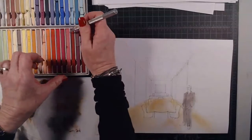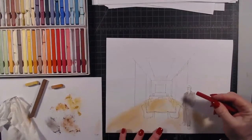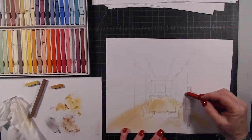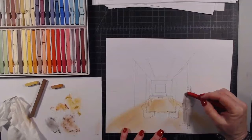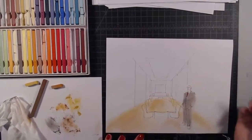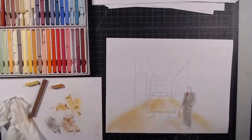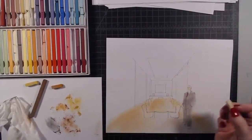And there are times when I actually use the stick itself, and so if I want this tie, instead of doing something that would smear quite a lot, I can go right in here with the stick, kind of add the red for his tie. Okay, and he has a white shirt. And then I do have some kind of skin tone colors. You could do whatever skin tone you want. Just going to make him kind of a white guy for now.